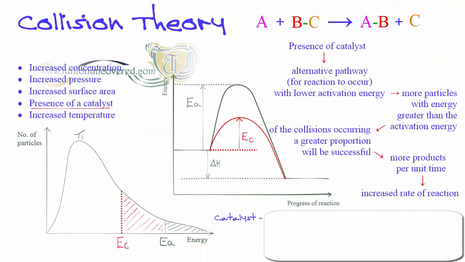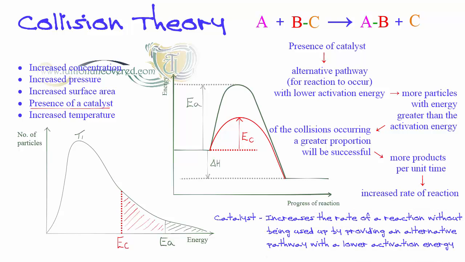Now, in previous examples, we've looked at what's called an enthalpy profile diagram. We've also looked at the Boltzmann distribution. You may not have come across that yet. This is the Boltzmann distribution curve. Some of you will be familiar with this already. And this is an enthalpy profile diagram. I'm going to use these to illustrate what happens in the presence of a catalyst.